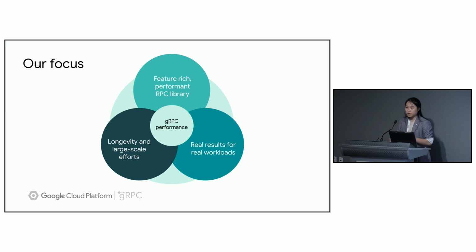Secondly, the gRPC library is long-lived and evolving over time. So as maintainers, we take a more long-term view over the library as a whole when we design features, especially for features that take a longer timeline to implement or are more complex to roll out safely to our wide user base. So to set up a foundation for ourselves, sometimes we make a short-term performance trade-off so that we can invest into fully implementing and rolling out a feature, and so we can reap its full benefits. And a lot of the times, one of those benefits comes in the form of net performance improvements. And we'll talk more about this later.